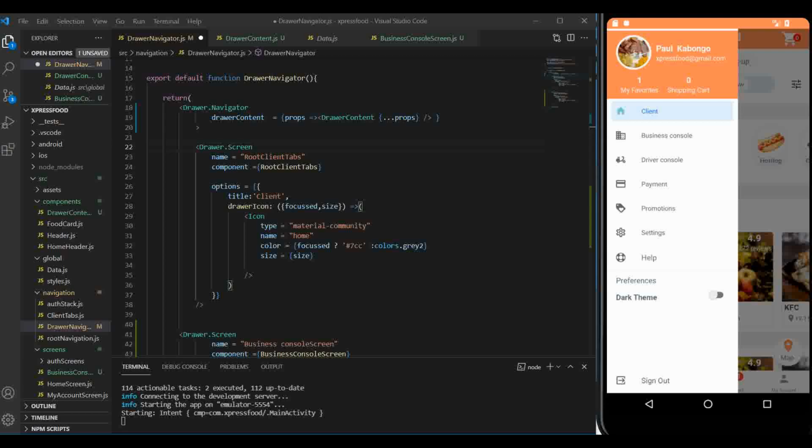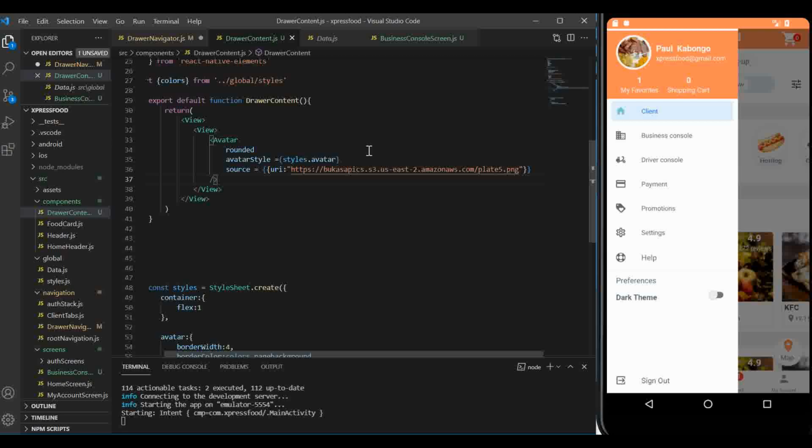And before that, I want also to do something else. Go back to your drawer content.js file, and in this we're going also to do something. We're going to pass some props to this drawer content.